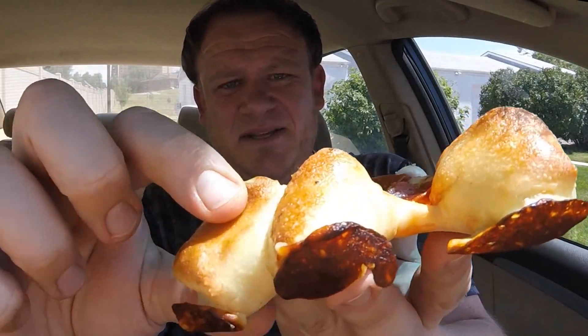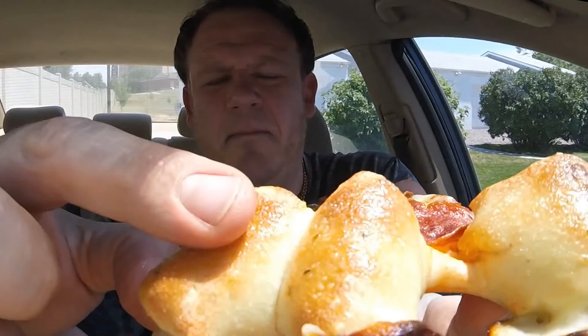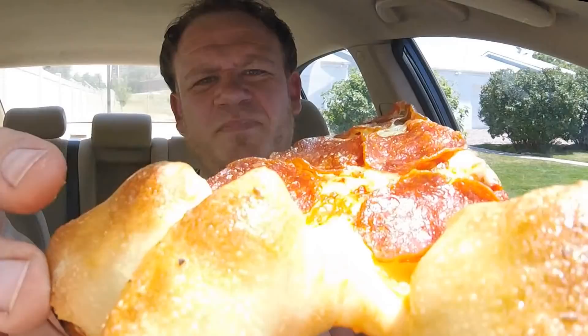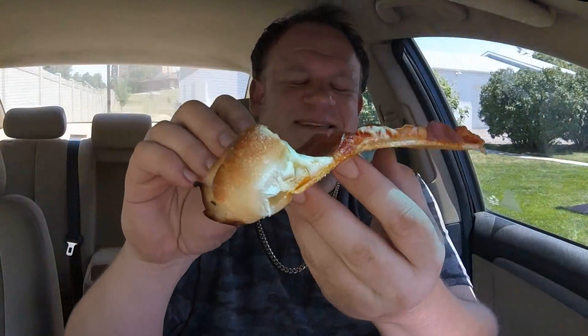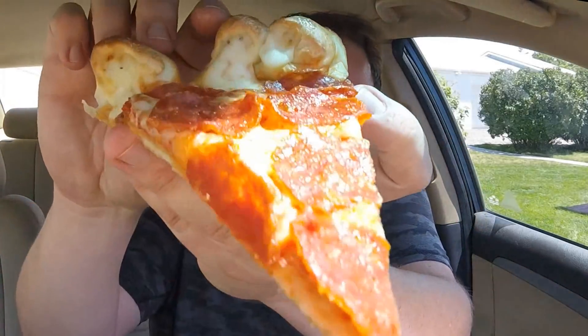Do you like burnt cheese? I know I do. If I could only get an entire box of just these little cheese bites. And they're topped with this buttery garlic topping — it smells good, looks like a breadstick filled with cheese. Enough talking, let's go in on a first bite — a big bite of the limited time Cheesy Bites Pizza from Pizza Hut. The price on this by the way is $12.99 plus tax. Cheers!